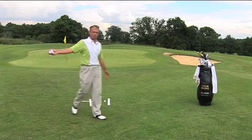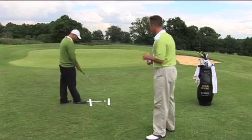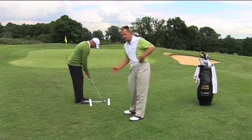I'm just going to introduce you to Colin Roop, a tournament player. Let's just talk about how he's going to play this. He's got his feet, what do we call, a little bit open. They're aiming to the left. That allows his hips to be out of the way.